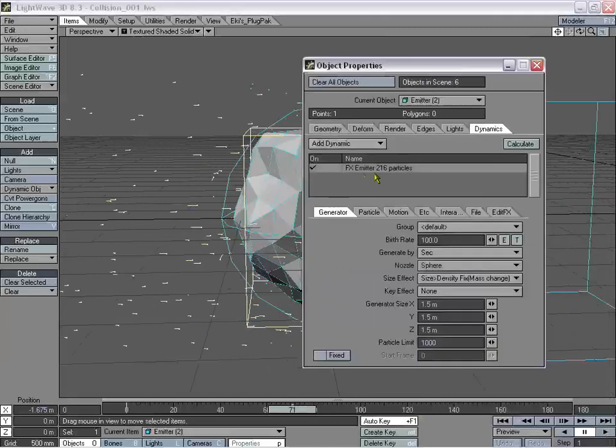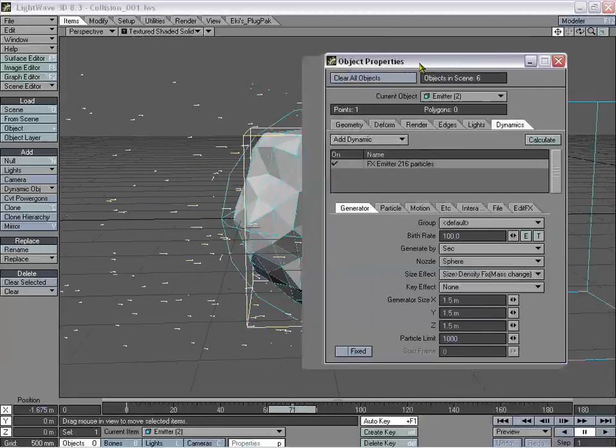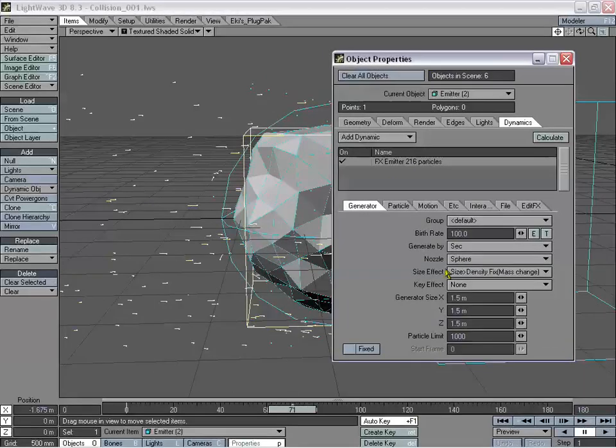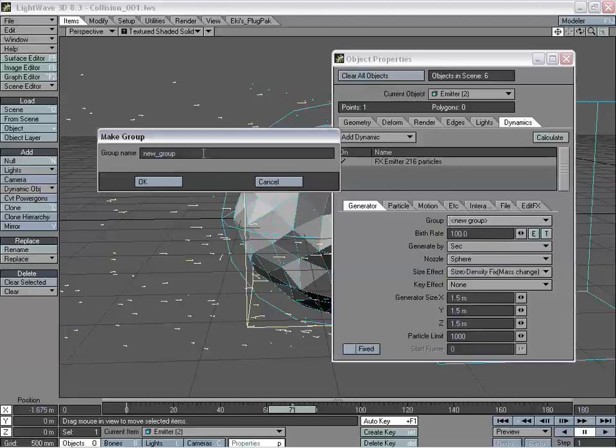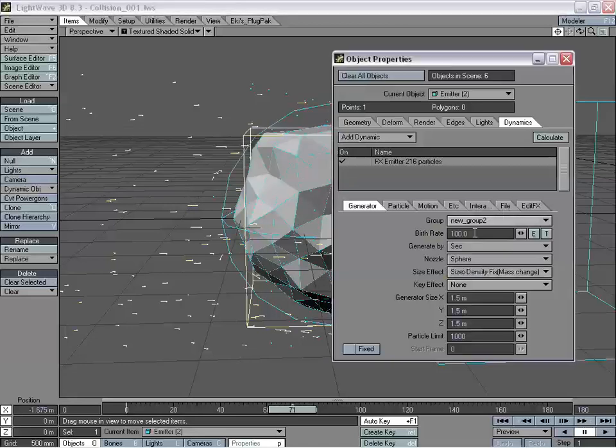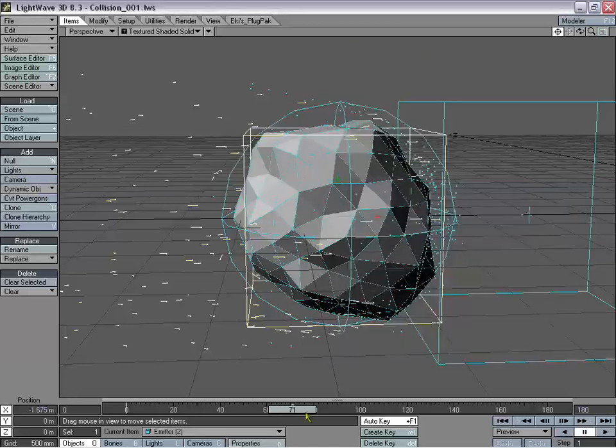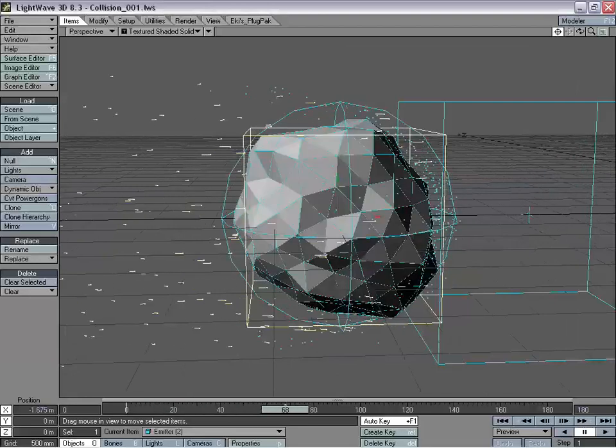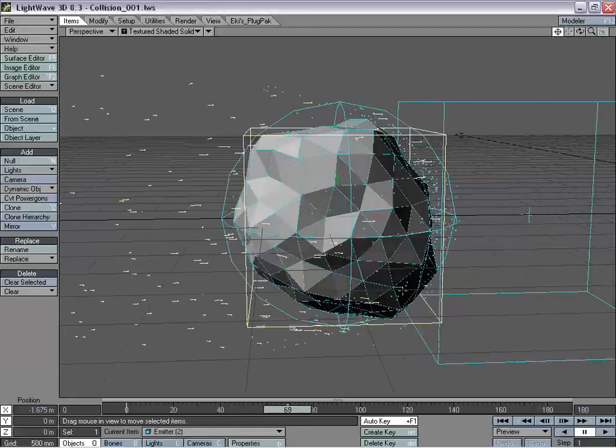Alright, so we'll open up our effects emitter properties for this new emitter that we have, and we're going to select the group and select new group 2, which I've already created. And if you want to create a new group, you just go to new group and then type in the group name. Now what a group is, is a way to separate your collision objects from other objects in the scene.